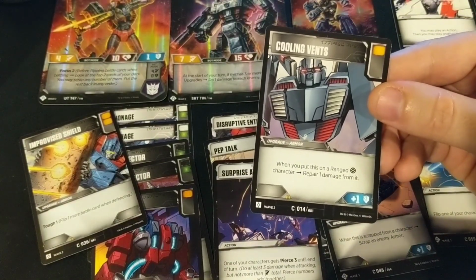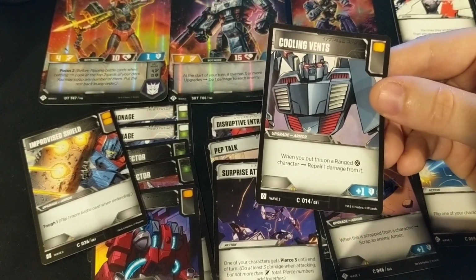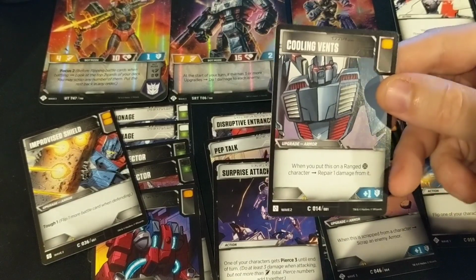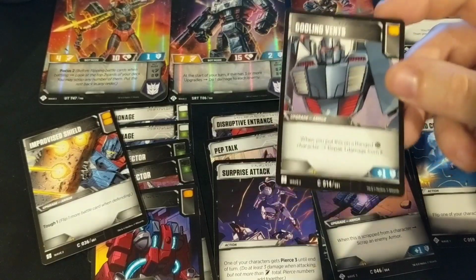Next we have cooling vents. I added one of these. When I put this on a ranged character, I repair 1 damage from it. So it's a little bit of a way to repair things, and it adds +1 defense, and it has an orange icon.